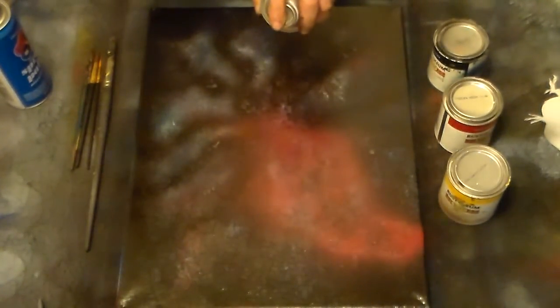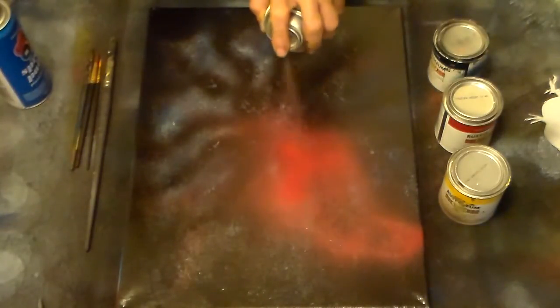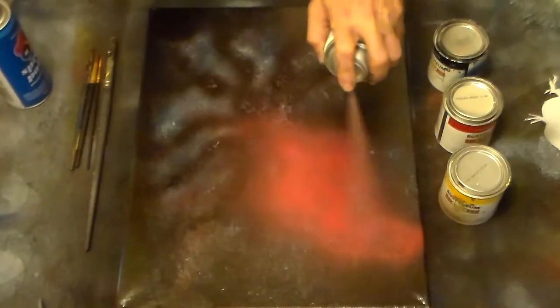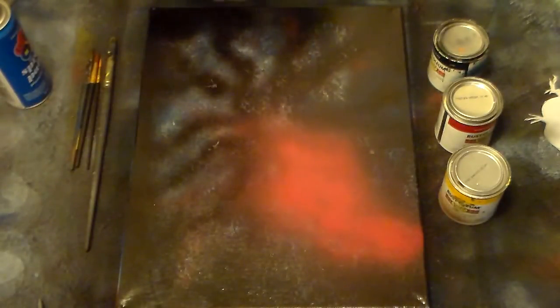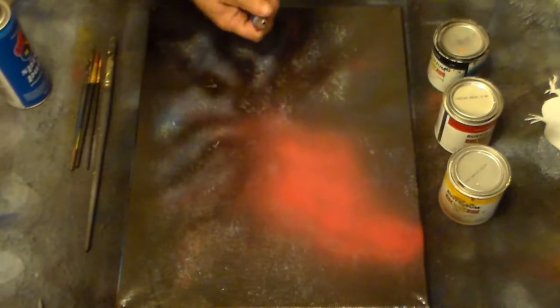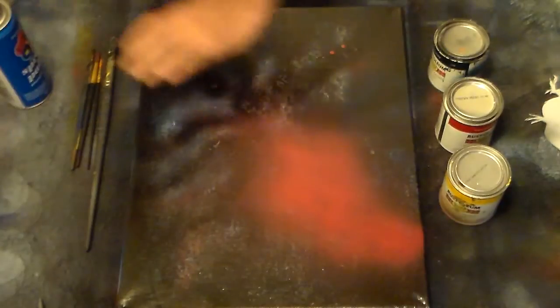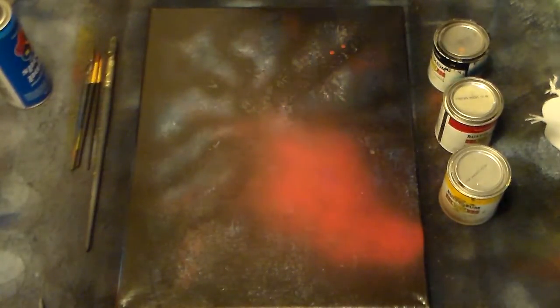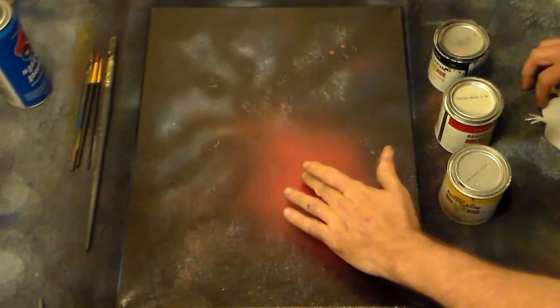And you're gonna have to cover it just barely. Just kind of tap, tap. Then you wanna burn it one more time, and this time blow it out. Don't let it burn. All I wanted to do was just seal it. You gotta wait for a second because it's still a little tacky.